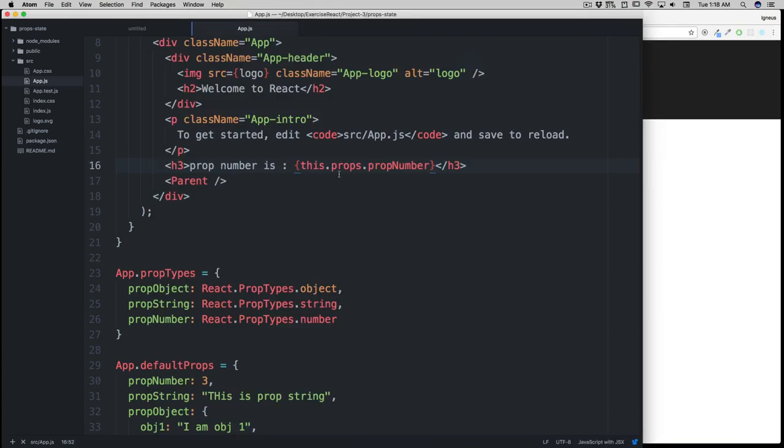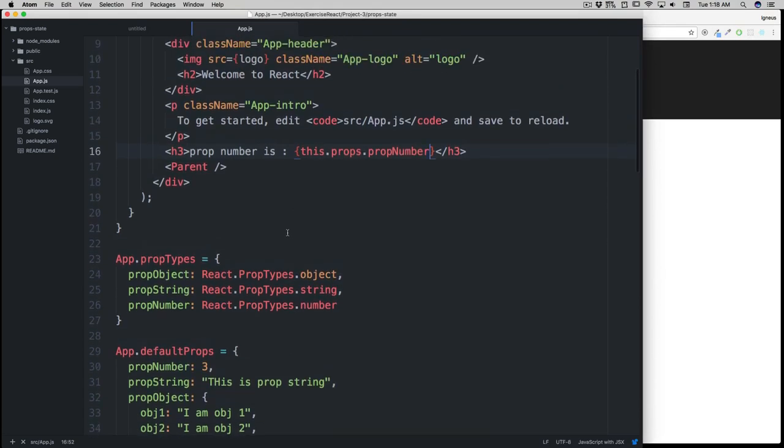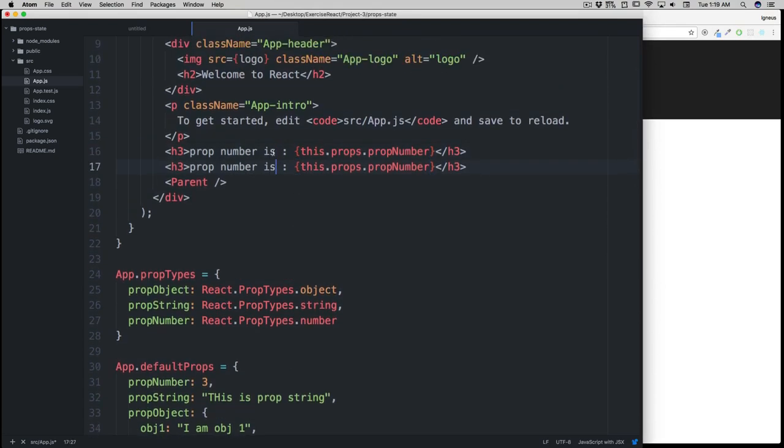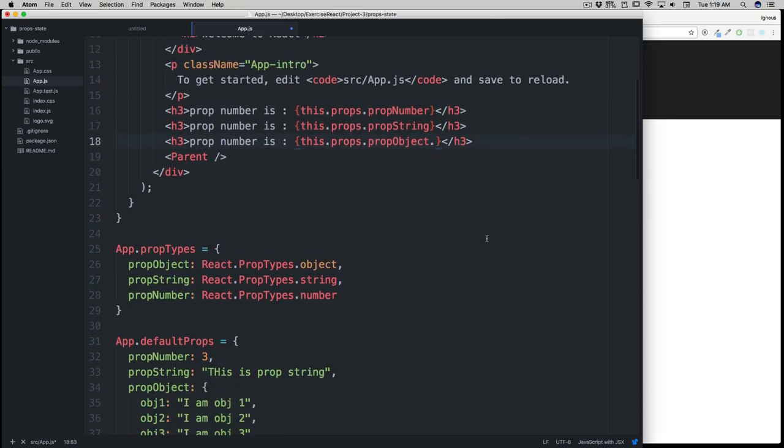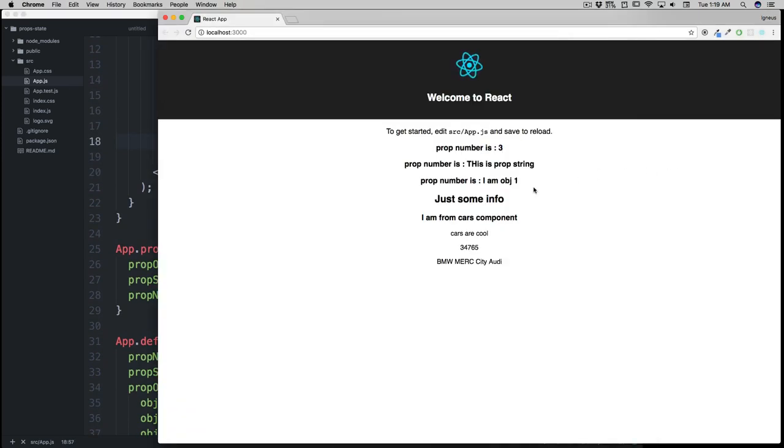So no big deal, you have already gone through it. So these are some of the default properties being available. Now quickly Command Shift D, Command Shift D. So just like we have propNumber, we have string. So I'll copy and paste this and paste that. And in case you want to access the object, that is also pretty simple. You have to just copy this guy, place it in there, and then further onto the dot notation you have to call whatever you want to call. Like in our case it's obj1. I'll call obj1, save that, and without any big deal we have got all the default props.